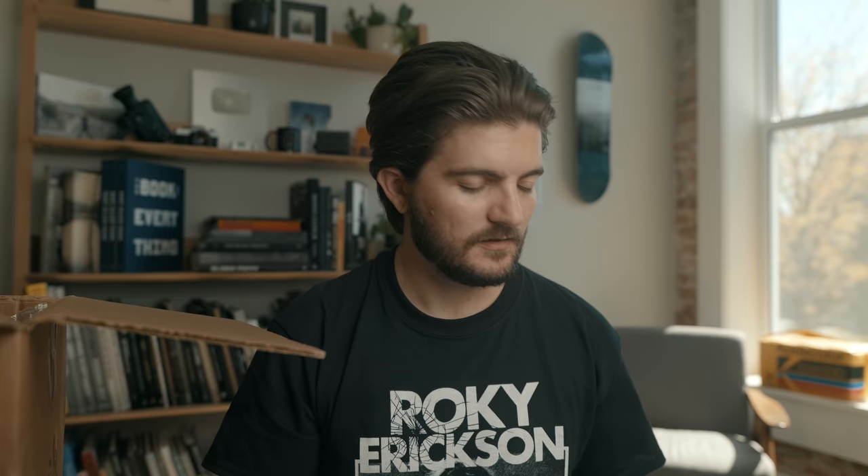The first book is Teju Kohl's Fernweh — a book and photographer I'd never heard of. On the back it says: taken from the German word for a longing to be elsewhere, Fernweh presents color photographs made across Switzerland over a five-year period, offering a distinctly new way to envision a country that has been the quintessence of tourist experience for almost two centuries. Teju Kohl is a photographer and noted novelist and essayist. This book was published by Mack.